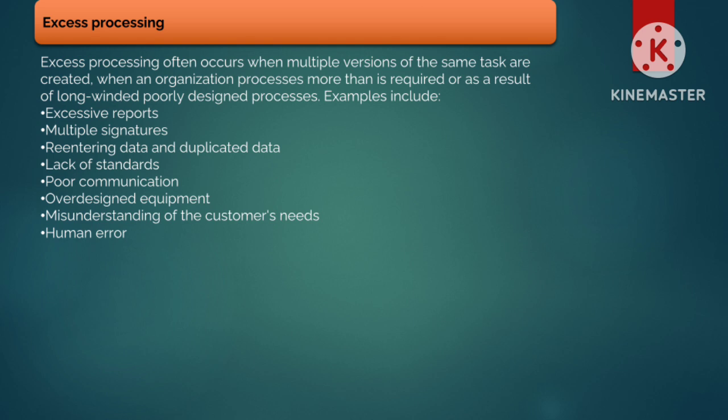Okay, I hope you understood all these 8 types of waste, and when you go back to your respective work, you will look through the lens of Lean Six Sigma and see which waste exists in your process, and then think about how you can remove that waste using Lean Six Sigma tools and methods.